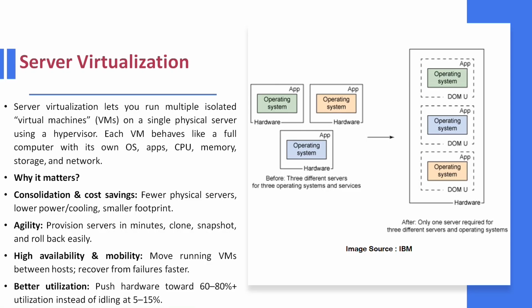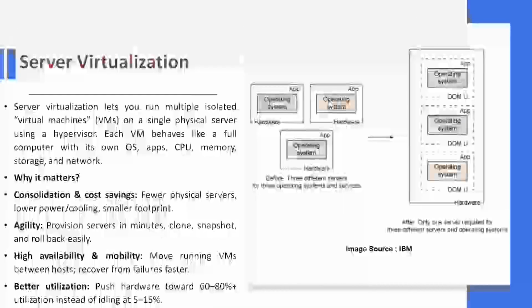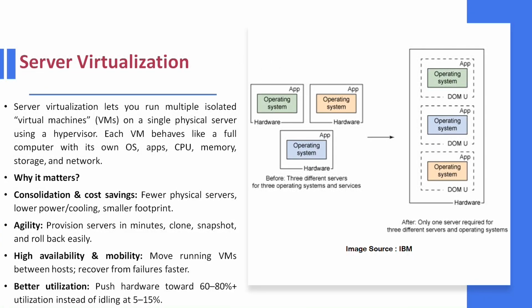So basically server virtualization lets you run multiple isolated virtual machines. The virtual machines that you create work as isolated, and whenever the user uses those virtual machines, they are under the illusion that they are the owner of the hardware or the resources related to that virtual machine, because the virtual machines are separated according to the user. In a single virtual machine, a separate operating system, separate memory, separate CPU, and separate storage are all possible.